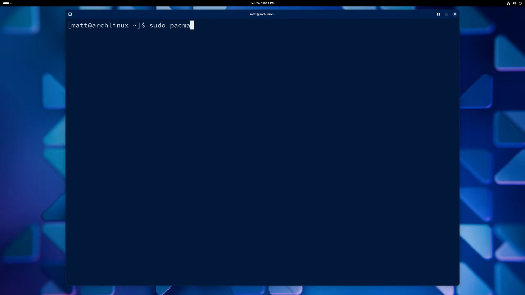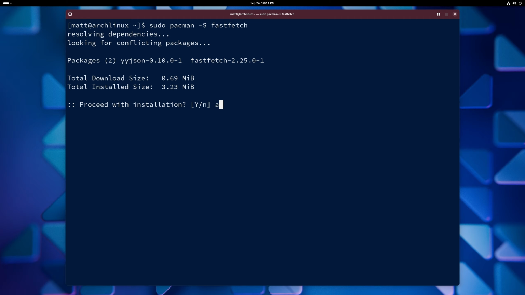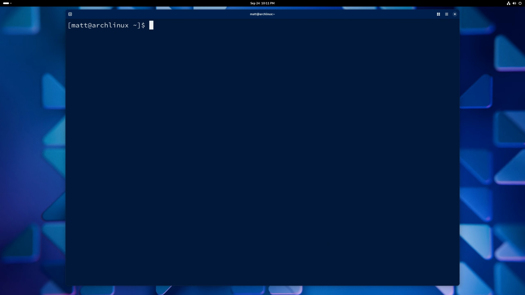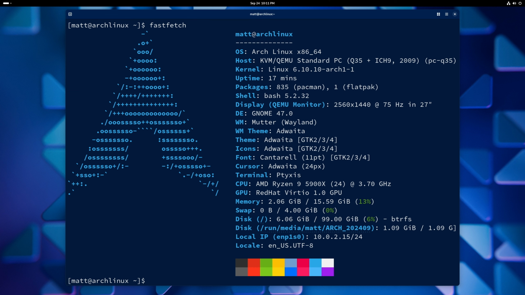And we're going to go and install fastfetch. Because you want to show it off, right? It's Arch, by the way. So fastfetch. Here's where we are so far. Now, if I ended up rebooting, we would pretty much have the newest kernel that we did install, and we'd be ready to go. So you know what we're going to do? We're going to reboot, and then we're going to do fastfetch again.